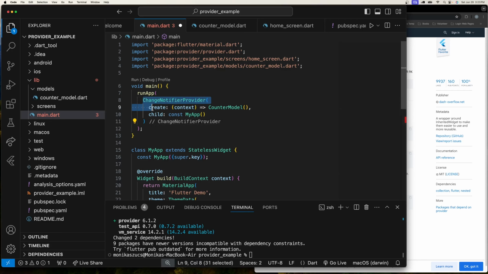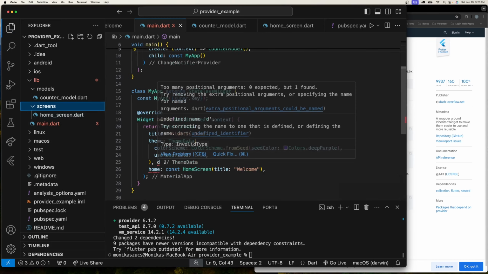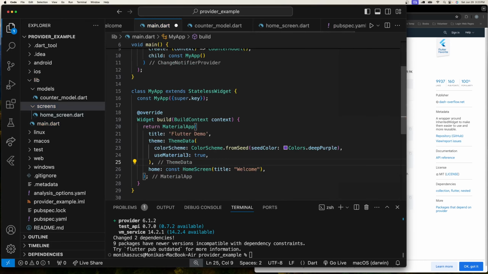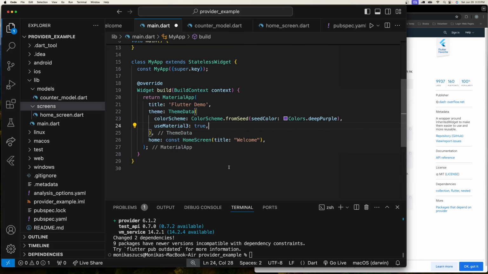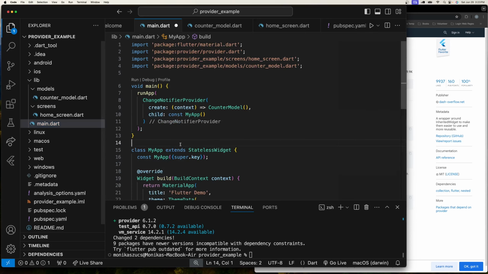So this ChangeNotifierProvider will be around the entire application, because then it will begin to see what values are changing on any type of screen that we create. So in our screens, okay, we got no errors here in our home page. Everything looks good.